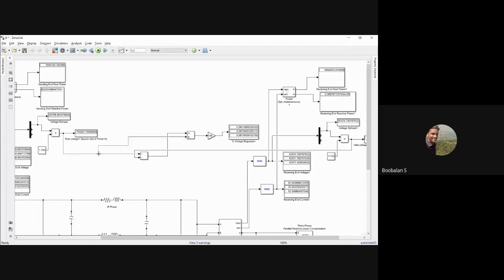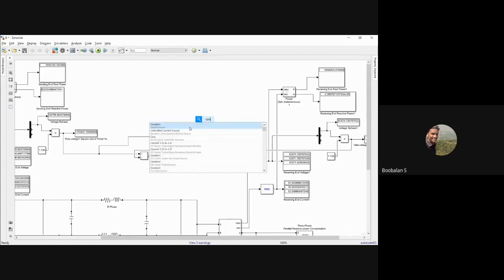Where is my sending end? These are my sending end. Just run it once again. We'll have the result about this much. I have taken only a single line. My voltage regulation will be around 0.28, that is 28%, right? So it will be a very low regulation. Just use this simple calculation. Instead of gain, you could also use a constant, no issue. Both are the same.